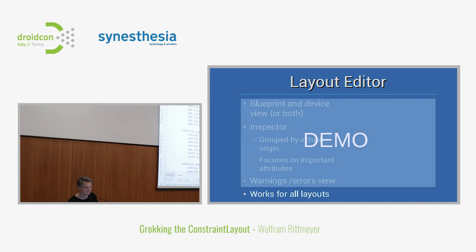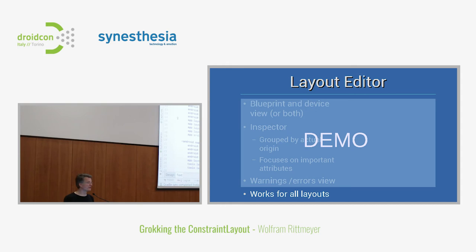Oh wait, while I look at it, that's a good way for you to get accustomed to the XML of that. So all those XML things for the constraint layout start with this app prefix, and you can really read that. In this case, it says that the bottom of this view is constrained to the top of a guideline. And you always have to use the IDs for those constraints so that Android Studio or Android knows to what something is constrained. It's the same for left to left, right to right.